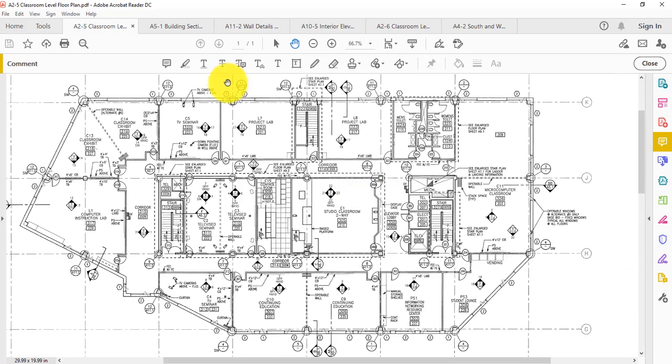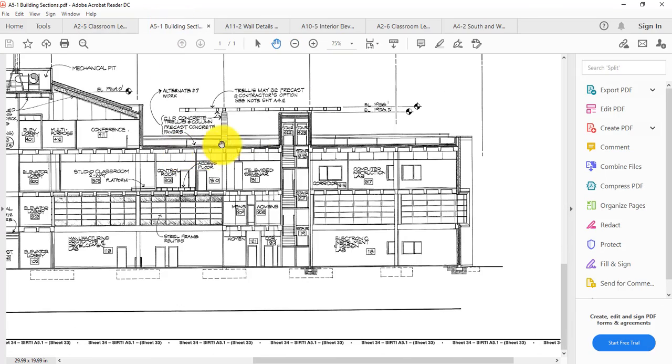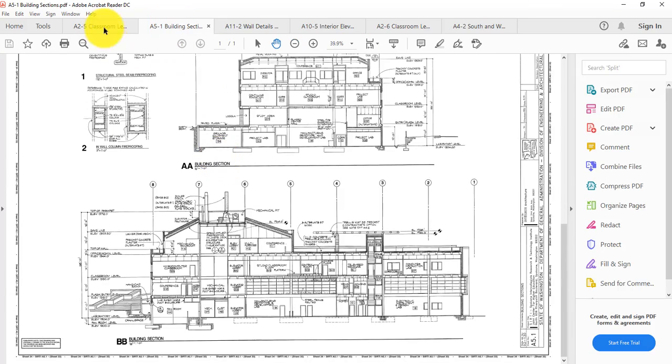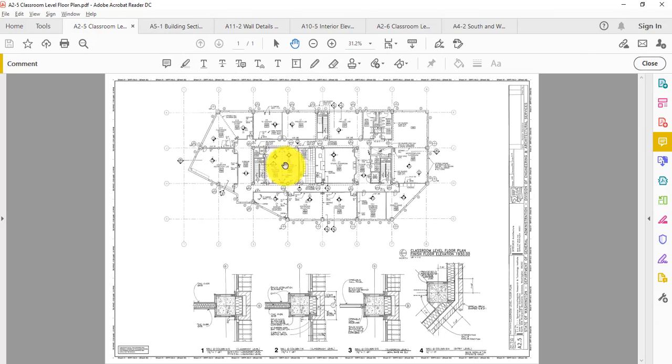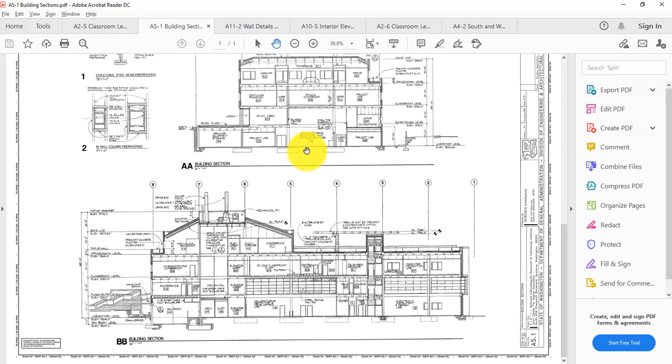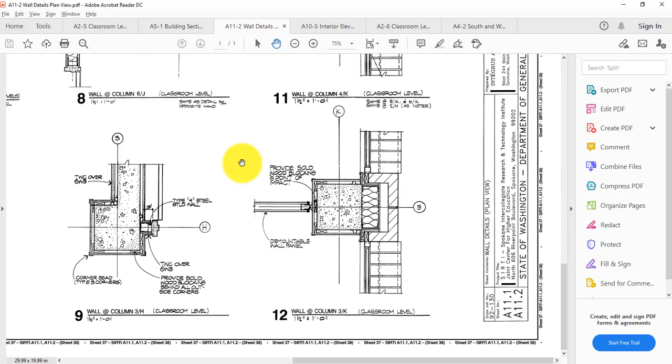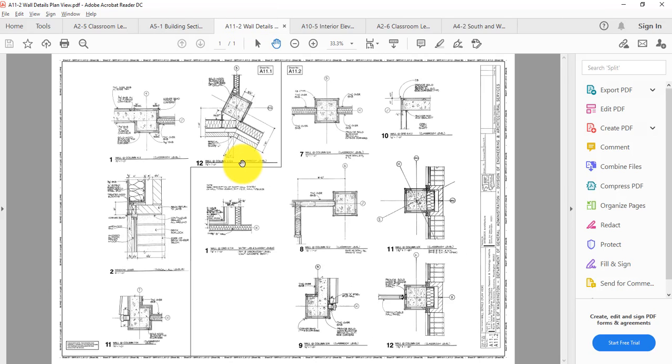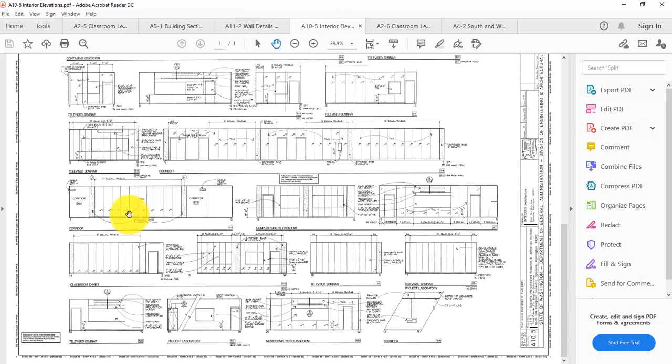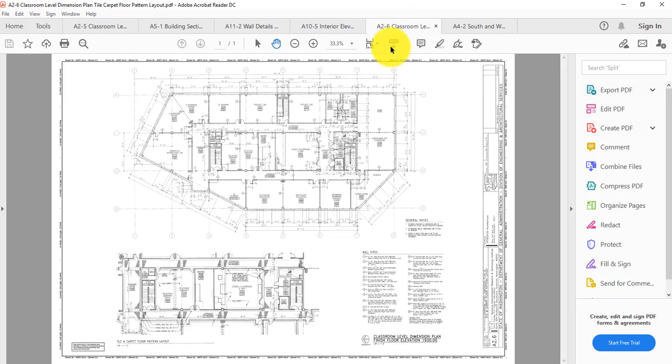Okay. So we also have these building sections that I already talked to you about. We have the floor plans that have details, and then these details are on the sheet. We have these building sections that are AA and BB. We have details that, as we said, if you look at the number, it should say 12 on A.2. And interior elevations that have those little markers that I was showing you there.